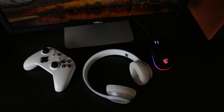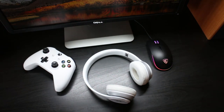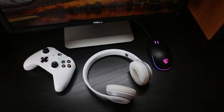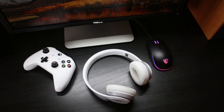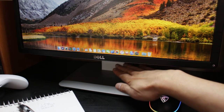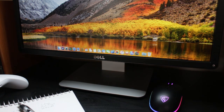Here's my desk in a room with a little bit of ambient light, but you can see the difference when the ScreenBar is on. Plus, you can see how things look as I change the color temperature of the lamp. Brightness levels can also be adjusted using the touch button on top. One thing I really like is that the light stays off my monitor so there's no glare on the screen. You can actually see where the shadow hits the tabletop.